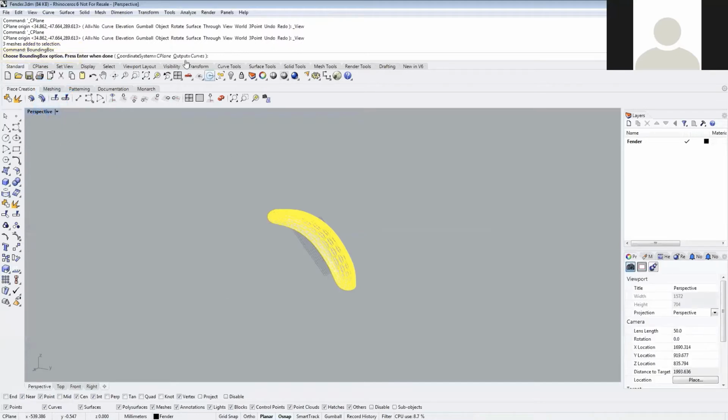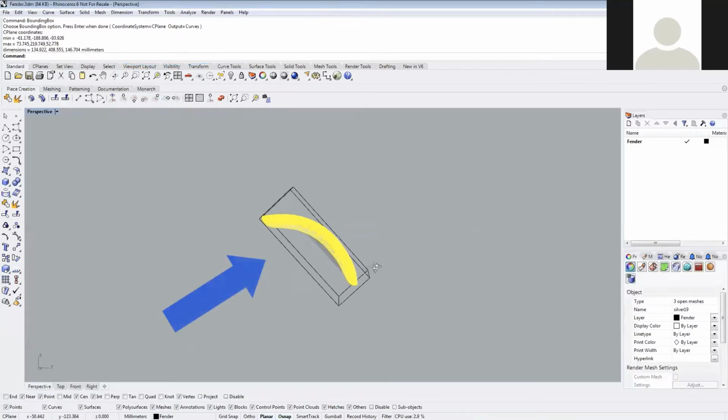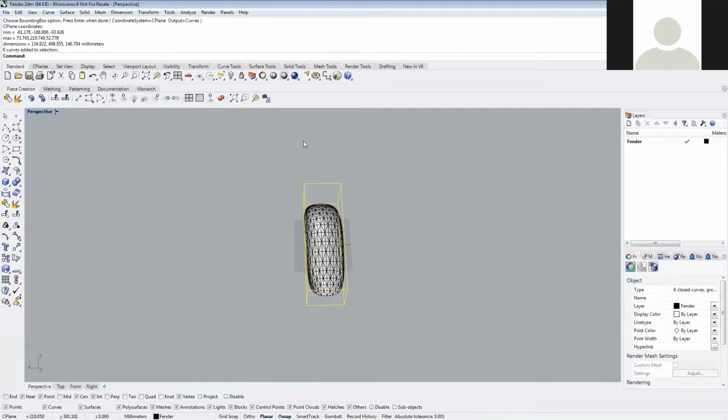We actually don't have this one in the toolbar yet. But we're going to use our construction plane coordinate system, so it's going to create a construction plane aligned bounding box. And we're going to create this out of curves. So I'll go ahead and press enter. And very quickly we end up with a bounding box created around here. The first thing we're going to do is ungroup. We're going to explode, and we're also going to ungroup.